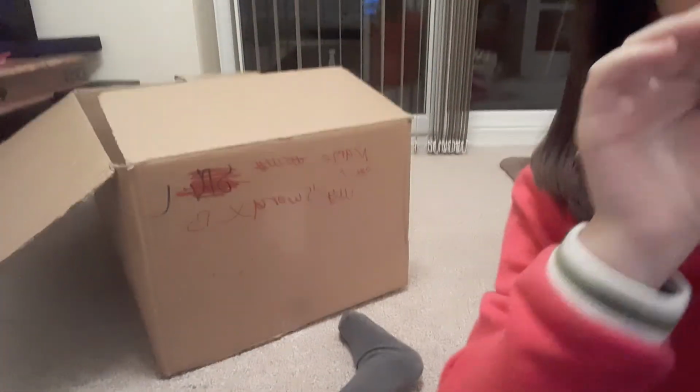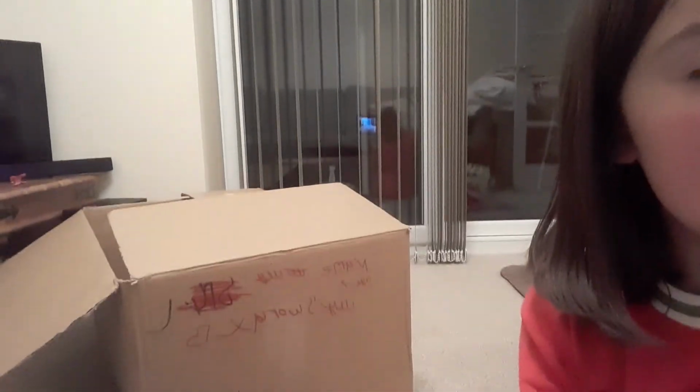This is it half done. The other side, but it's still half done. That's my box, and it's finally finished. And I do not know what to put inside of it, because I am done.